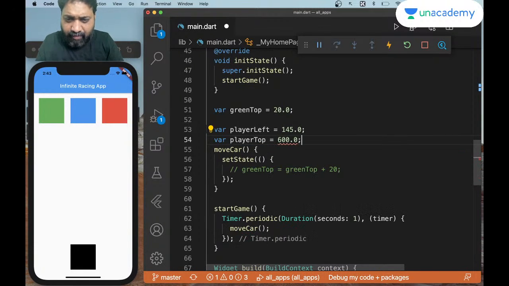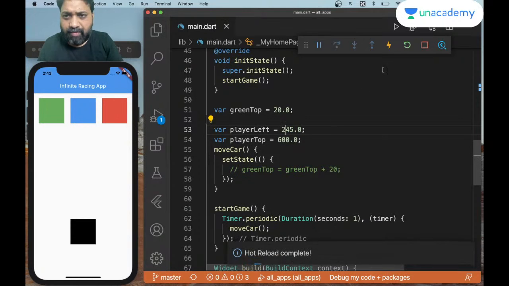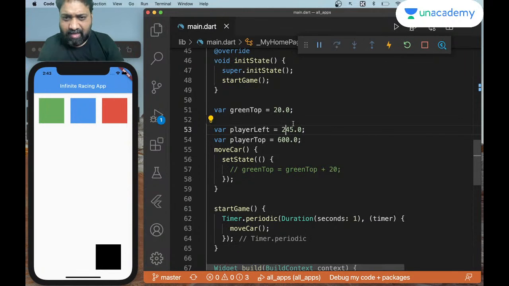Whenever we are making changes like this, we do a quick different number here to ensure this is working. If I save this, I see this has moved up, so these values are applying. That is 600. That has come from there only. And I'm going to change this to 245 and reload this. See if that works. Yeah, it works. 145 it is, 600 it is.